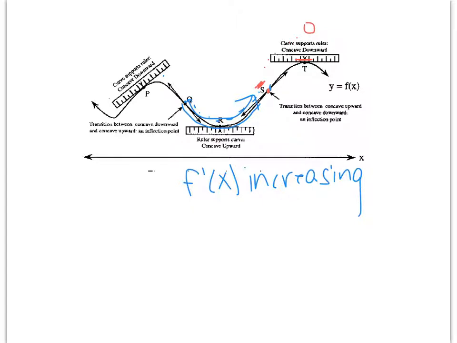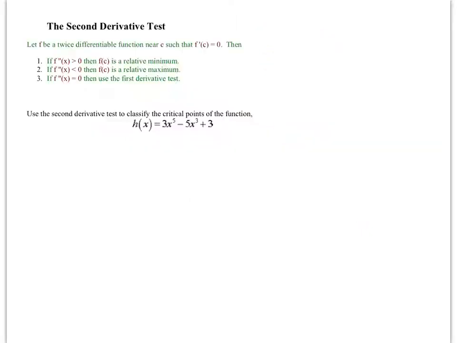Now, at that point S, it's hard to tell because we're going from a positive to still a positive. So this is where we're going to start changing, and we can look at what we call the second derivative test to see what's happening right there. So the second derivative can tell us a lot of information. If f is a twice differentiable function at some value c such that f prime of c equals 0, so the first derivative equals 0, then we can figure out if we have a relative max or a min. We can also determine the concavity.